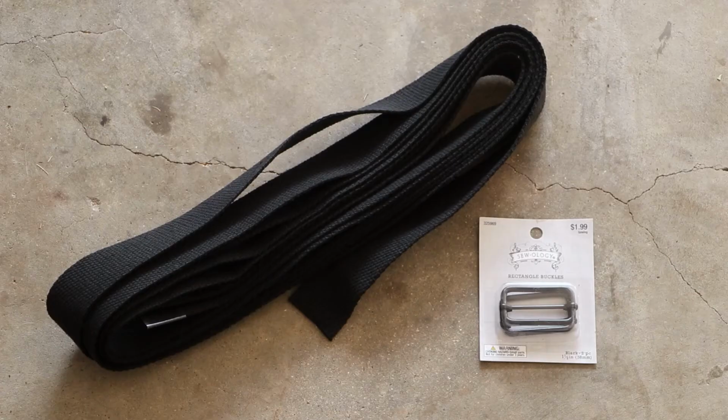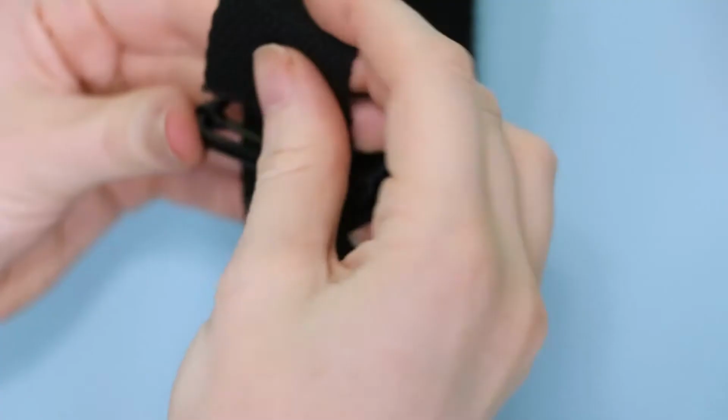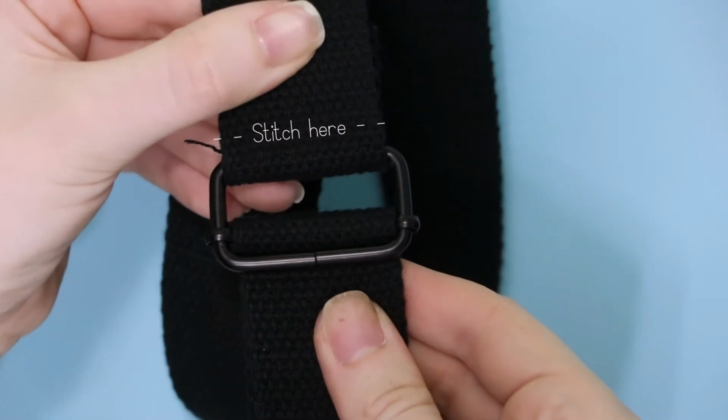For the straps, I have webbing, also called belting, and 2 metal buckles. Parachute buckles would work great too. I carefully threaded the straps and attached the buckles with 1 stitch across the top. These are essentially loops held together by buckles.